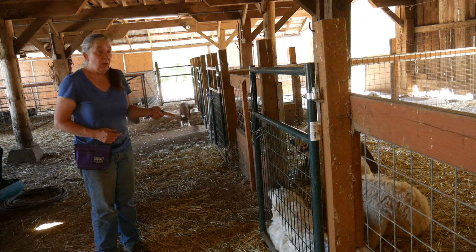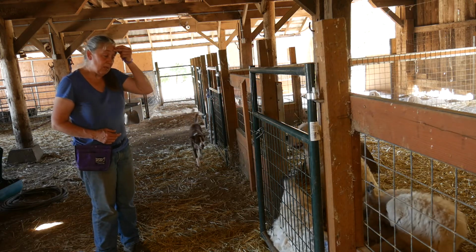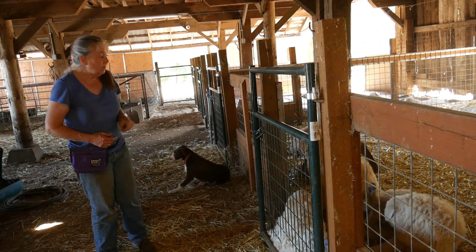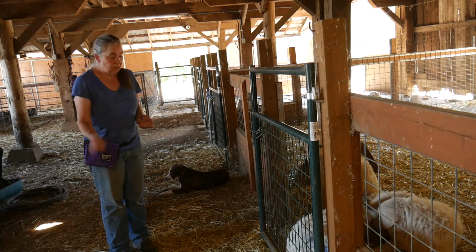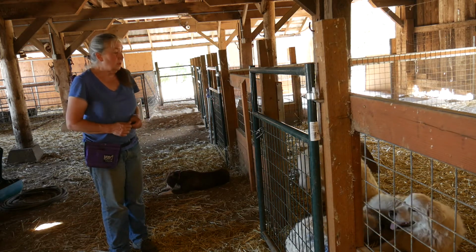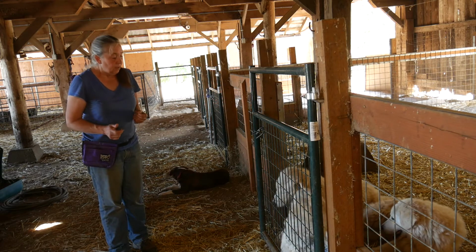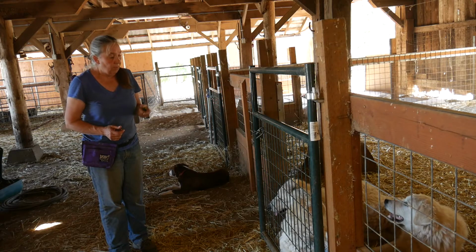Once I'm in there, I'm going to grab behaviors that the dogs are offering me and I'm going to pay them for them. So if I walk around in there and somebody stands in front of me, I'm going to click for that and I'm going to pay. If I get eye contact, I'm going to pay. I'm going to walk around in there and I'm going to really liberally click and pay for offered behaviors.